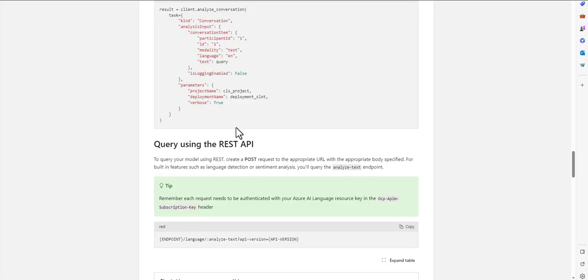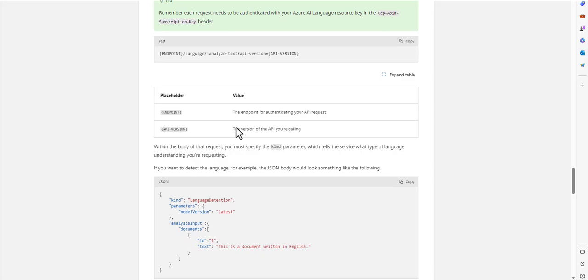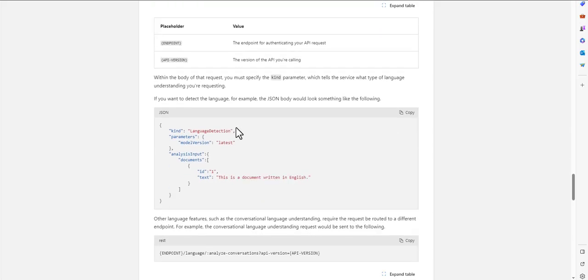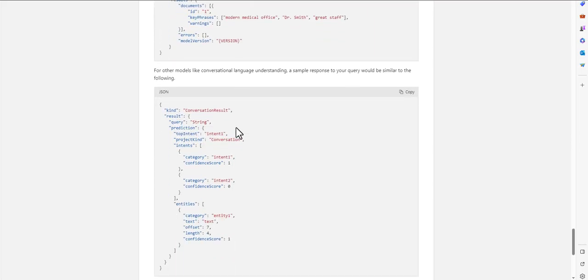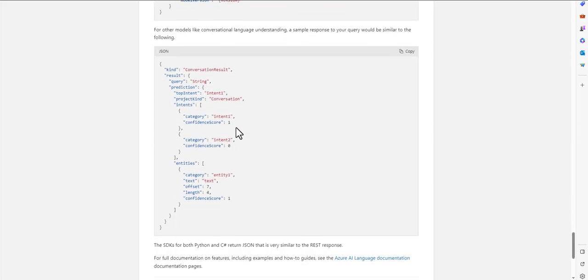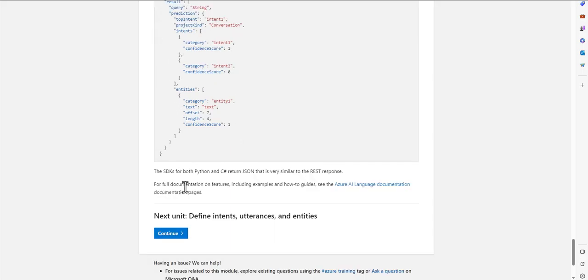We are going to query in the REST API, put in the endpoint and API version, and then see the sample response. Don't worry, we are going to do everything in the sessions coming. So let's go to the next unit.